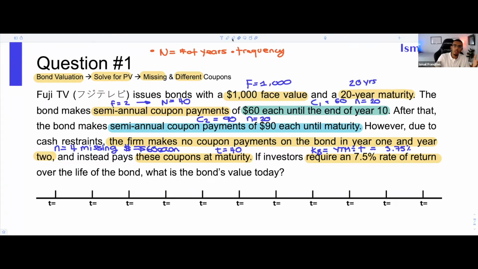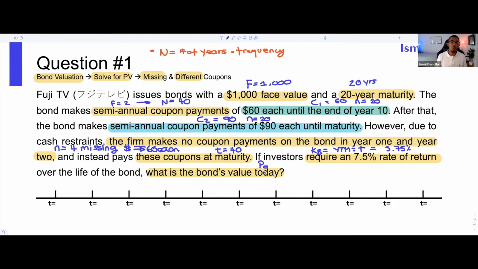And then finally, what we're trying to do in this question is solve for the value today. All right, so that's all that we're trying to do. We want to find P0, okay? So let me just take a step back. On an exam, the first step, and the more questions you do in your prep the better you'll get at this, is to highlight information prior to actually starting the question. Highlight the information you've got, categorize it into buckets if you know your formulas, and then the second step would be to draw our timeline, okay?